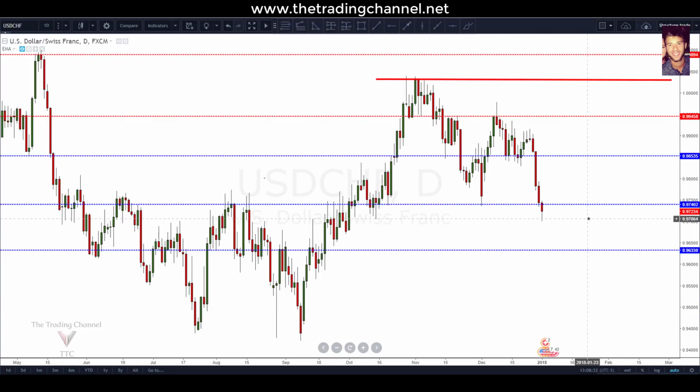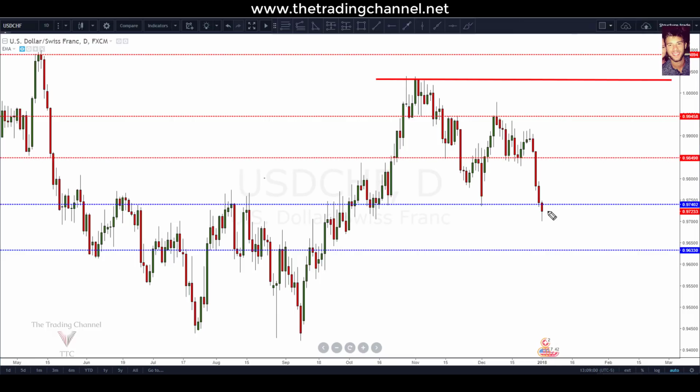What could happen if this market continued to push down? Well, if we continue to push down, then the next level we'll be looking at for support is going to be around 0.9633. And as for resistance, we actually have to go ahead and change the color of the 0.9853 line right here. We're going to change this to red because the market is now below this level, meaning that it could now act as resistance instead of support. So we'll be waiting for this market to get a rally. If we do get a rally, then we'll be waiting for the 0.9849 level before we look for any type of shorting opportunity out of this pair.